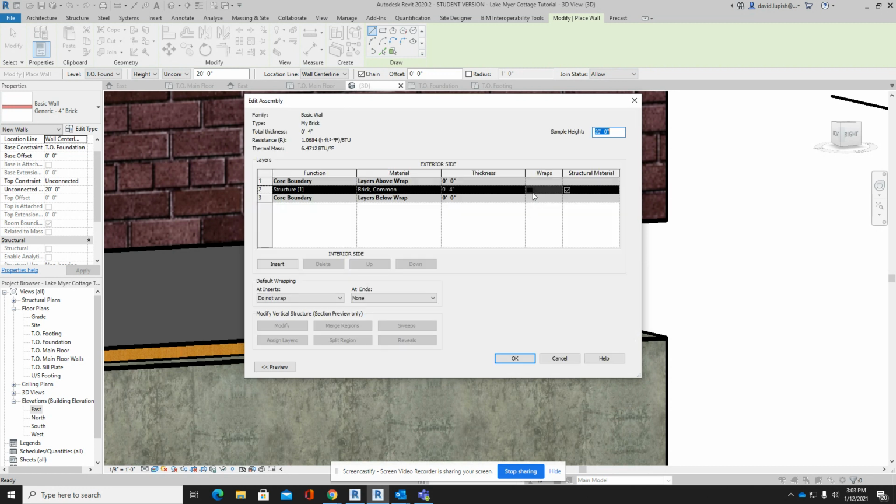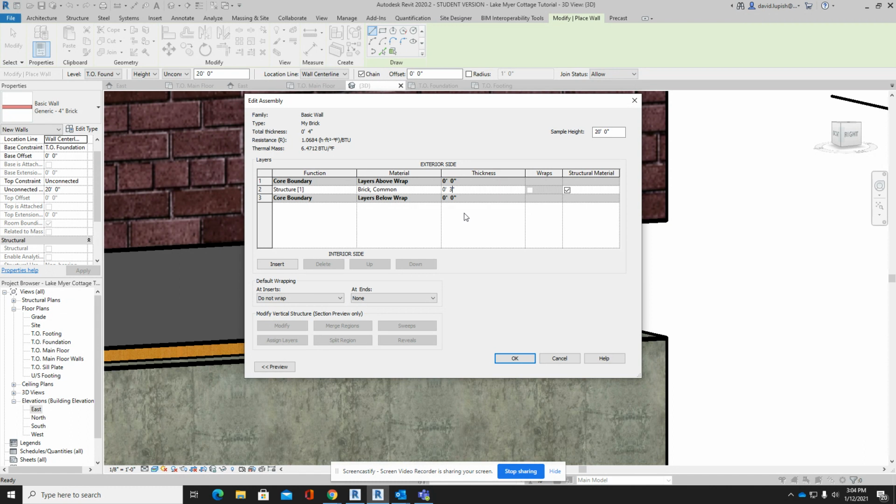I'm going to edit. Again, I've got brick common, which is the current brick that I'm using for my main floor wall example here. The only thing I'm going to do is change the thickness to 3 inches. Usually the typical width of bricks and stones is 3 inches. So that's all I really have to do.